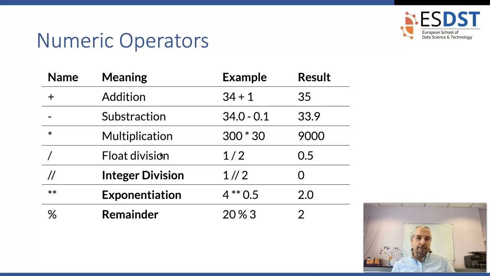And of course, we have the remainder operator or the modulo operator, which is performing an integer division and returns back the remainder. So here, 20 modulus 3 will perform an integer division of 20 by 3, the result will be 6. It doesn't show you 6, it shows you the remainder, so the remainder here will be 2.